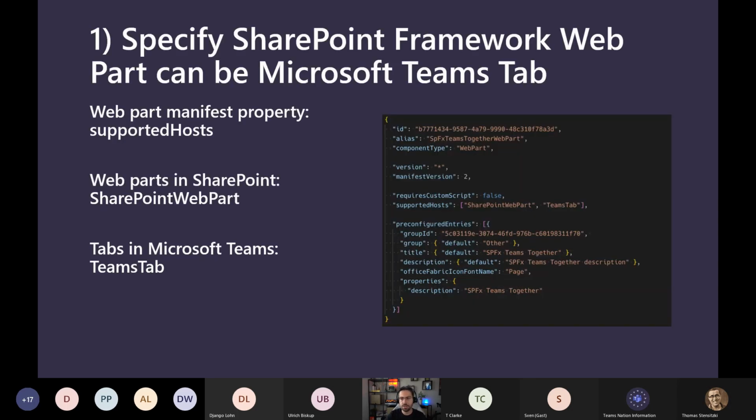The SharePoint Framework was born to extend SharePoint. The name is clear, SharePoint Framework, but Microsoft has implemented a way to use the SharePoint Framework to extend other services, like for example Teams.